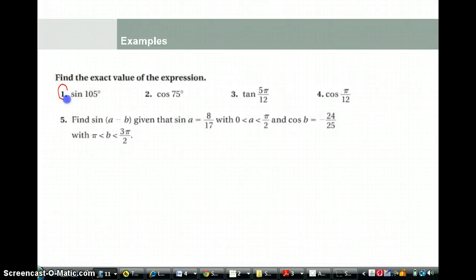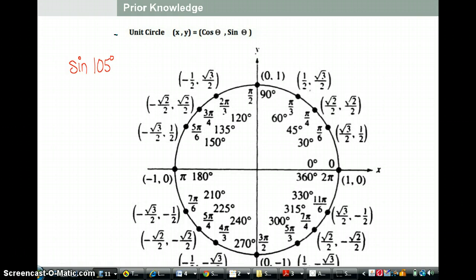Let's go ahead and try to find the exact value of the sine of 105 degrees. The sine of 105 degrees, well, now what we need to do is find two angles that either sum to 105 degrees or whose difference is 105 degrees. I'm noticing right away that the sum of those two angle measures would be 105, right? So this is essentially how we will start the problem.